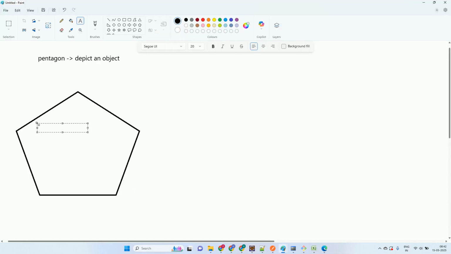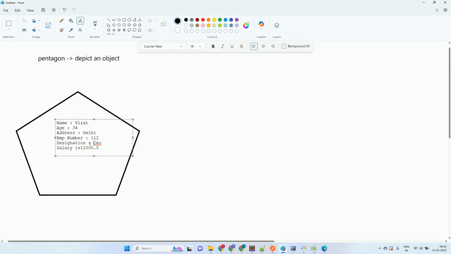Yes or no? So this is an object. His name is Virat. I'm putting a colon in between, and this is the attribute name and the value. Correct?